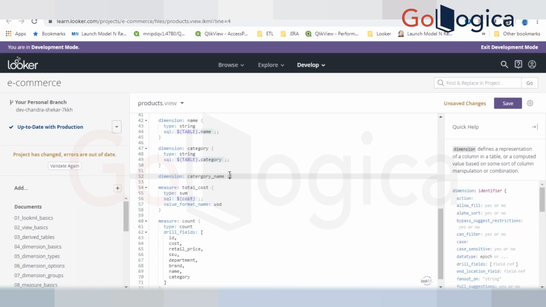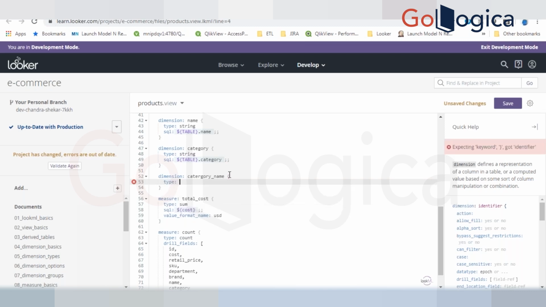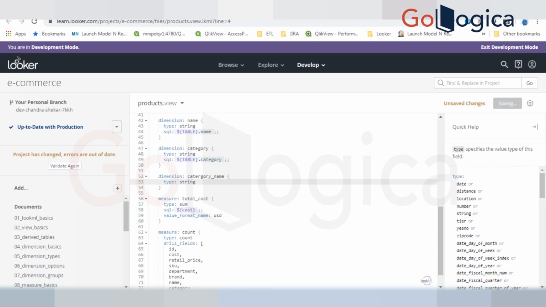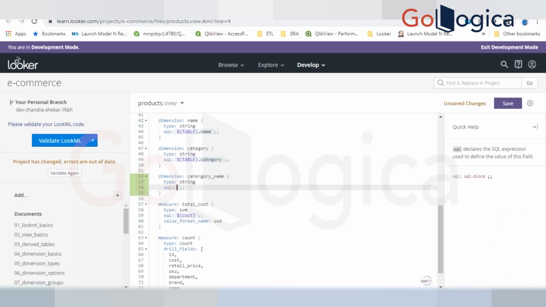Category name I have given. Type I'm defining as string. And in SQL I should give the definition actually. For example, I just want category.